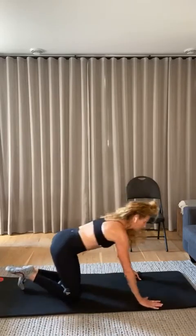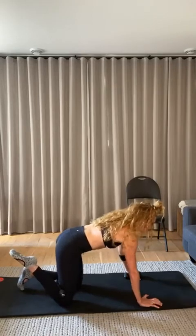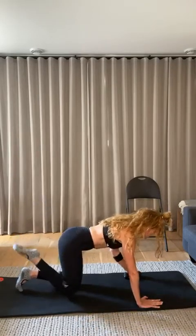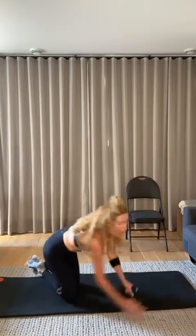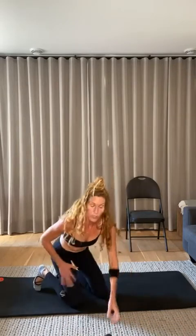My knuckles are down. You don't have to use the weight. Tuck your hips under, squeeze your heel, place your feet, pull your belly in, shoulders are down. Now lift up. What are you trying to find here? Your shoulders square. You might not be thinking of that back hip, right? Pull your belly in.